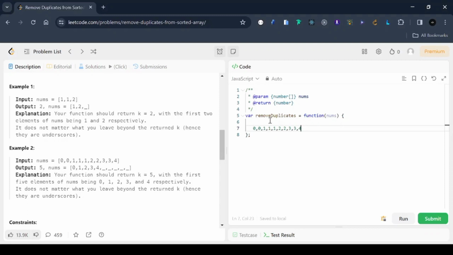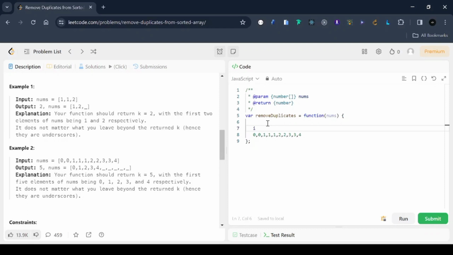I will keep one pointer to loop through the array, which will be my I in this case, and I will start from the next non-duplicate number. I will be looking for the unique numbers after the ith index.